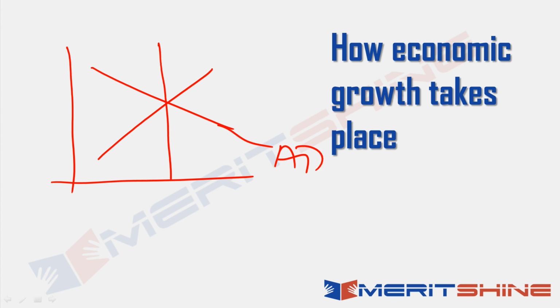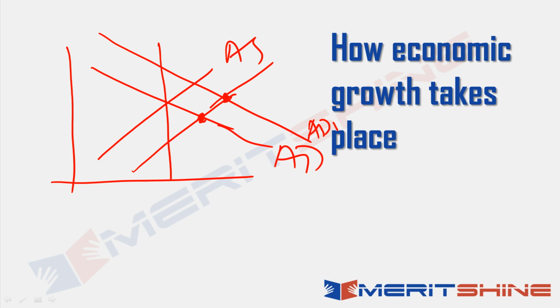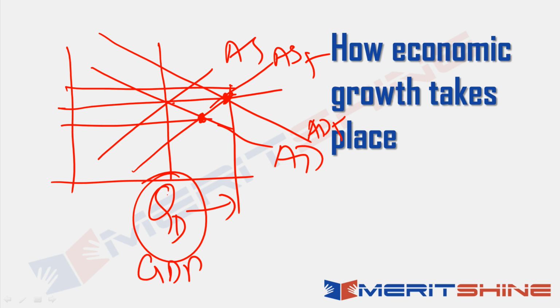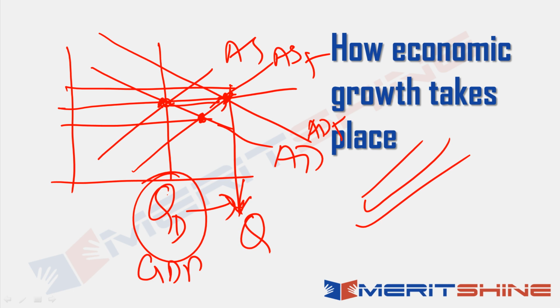Just see, this is aggregate demand, this is aggregate supply. I invested in technology, supply increases. But these guys, in whom I have invested, are now even earning more. So this is my new equilibrium, right? So this is my new aggregate demand final, this is my aggregate supply final. This becomes my new supply. So what has happened is my equilibrium QD, which was nothing but my GDP, has increased at the same price level. Just see, if this was my price level, I did not cause any inflation and I have increased my GDP. This is the real growth. This is how the growth takes place.